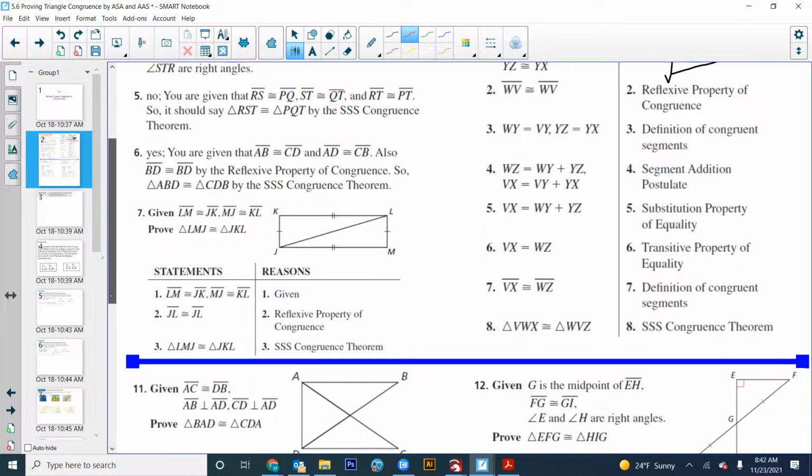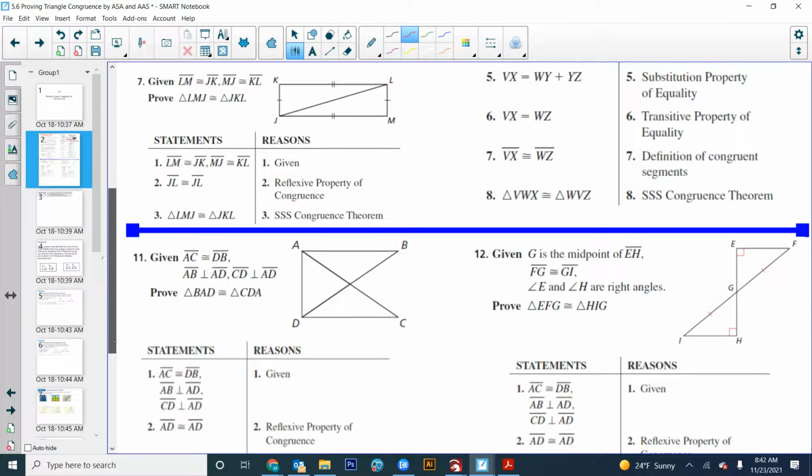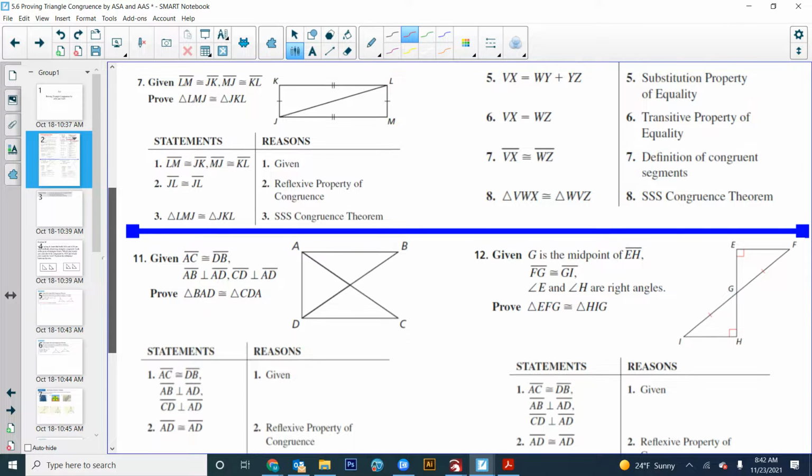That was 8. Some of you, apparently I didn't freeze the screen properly, so you didn't get to check the bottom ones. There's 7. Here's what I would say with number 7. If some people left 7 blank, and I'm not trying to hurt your feelings, but if you didn't get 7, okay, you need to reevaluate effort level. Okay, I'm not trying to be mean. I'm just being honest. There was one step in that one on your own. Okay, and it was the reflexive property.